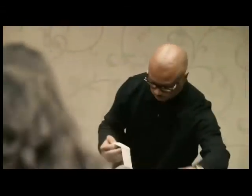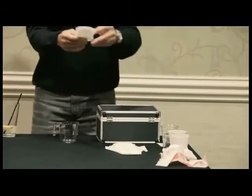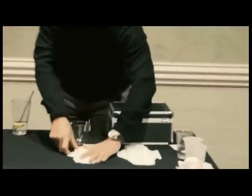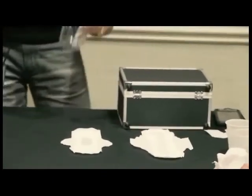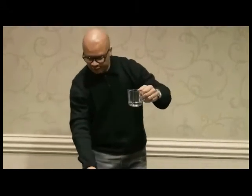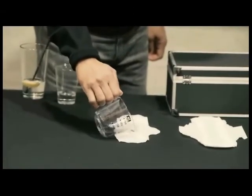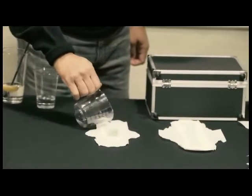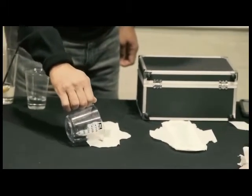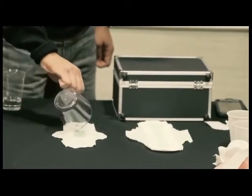And what I want you guys to see here is, anybody that's in the front, can you validate that this pad is a lot smaller than the other one? Yeah. Okay, that was very key for you to notice. He pulled out this particular pad right here. Right? And I'm unraveling this so you guys can see it. And then he put this pad side by side, and he did the exact same thing. He put the 50 milliliters in this one as well. And you begin to pour it, just making sure I don't pour it all over the tables. Make sure it's all in there.